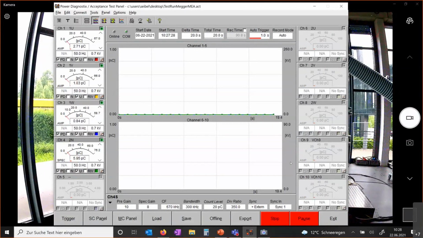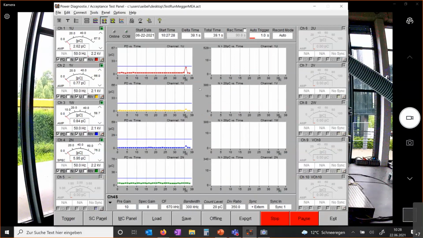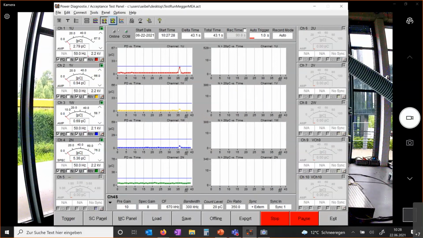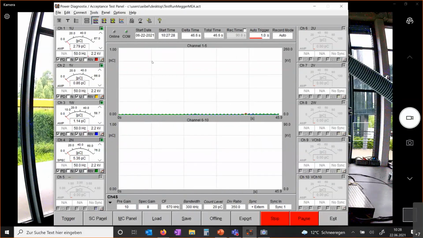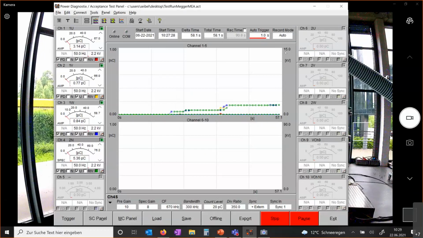So now let's just start with a little bit of voltage. You should now be able to see, maybe we go to this panel, the voltage level over time. Why is it not showing the voltage? Yeah, because of this, I forgot to reconfigure this. Okay, so we have here the record over time. Not much going on at this point. So we have like 2.2 kilovolts here on every channel. Of course, it's measuring the same potential.